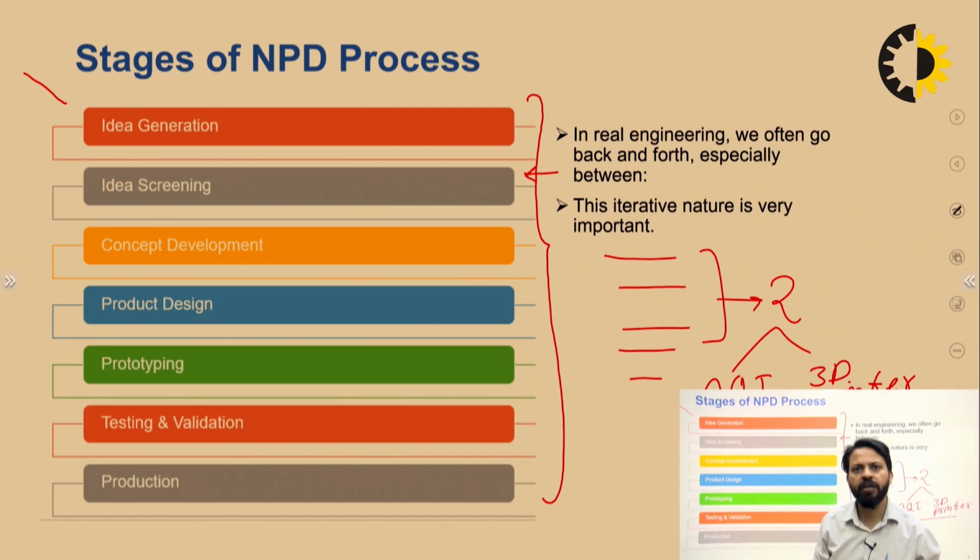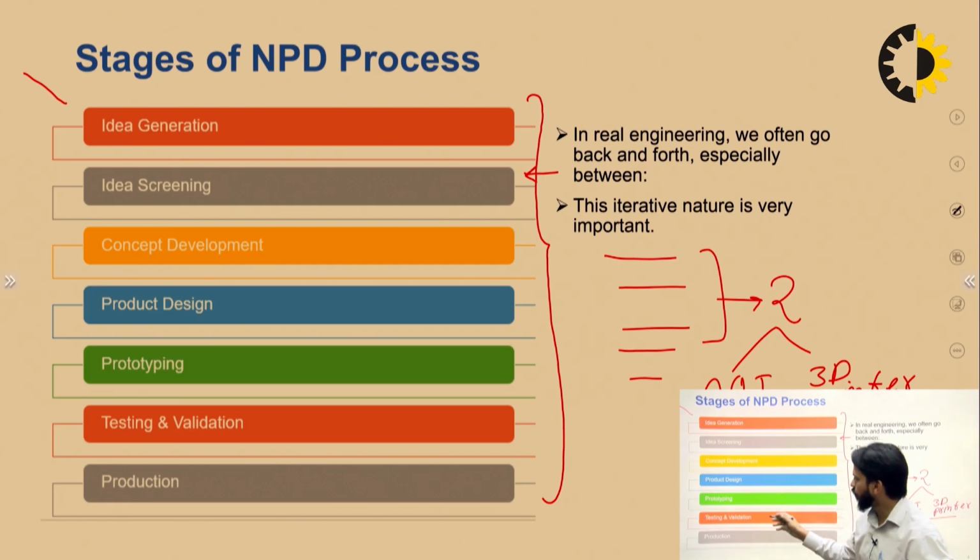Prototyping is nothing but an initial replica of your actual product that you have to do. How to do that, we will see in a bit. Once you have your prototype, then you go for testing and validation. You have to test that prototype and see beforehand if there are any discrepancies, if there is any complexity, if there is any problem in the working of that product.